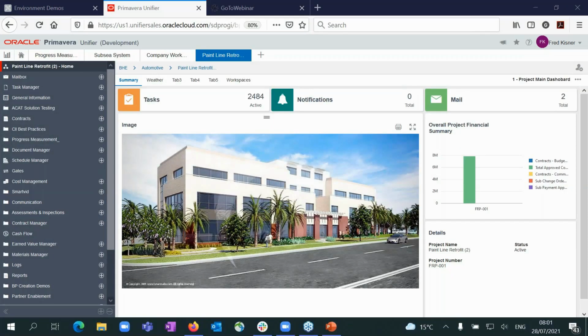Thanks, Siggy. Hopefully we can see this. Yes. Okay, excellent. So this is Unifier, ladies and gentlemen, which is very much a project controls, project management, asset delivery platform, very much data centric. So it allows you to manage data not only from human interaction but also digitally, and obviously can ultimately store documents relating to those processes, and is very much a forms and workflow driven data solution. As you can see, it's very hierarchical in its nature, so you can structure your assets and your projects in any which way you want, understanding that data rolls up through the solution to the highest level.